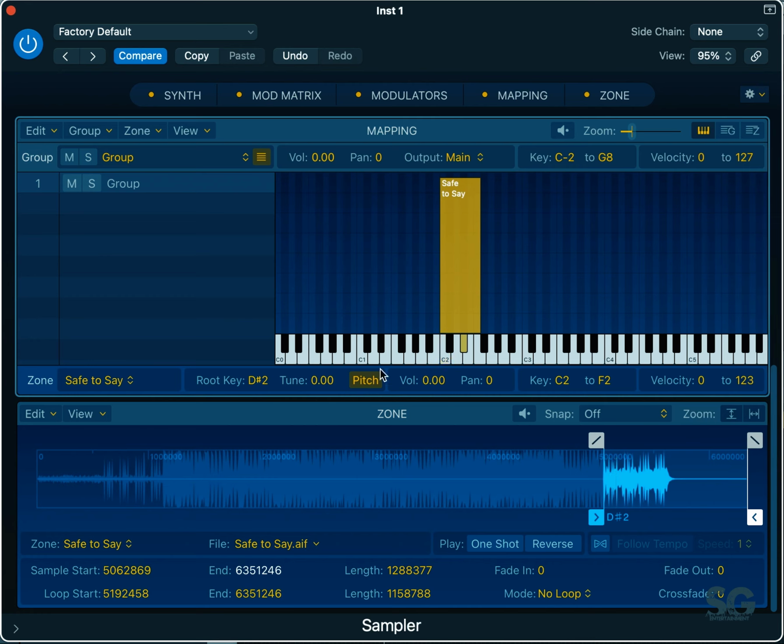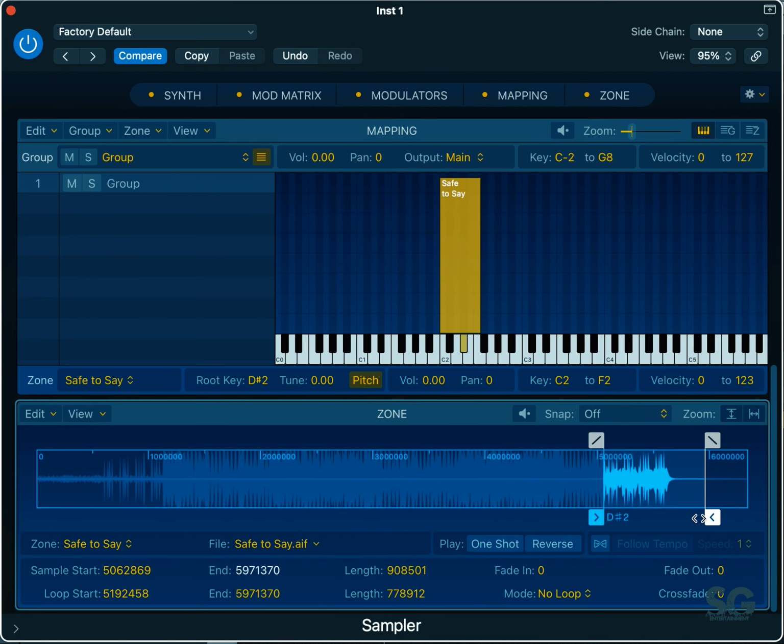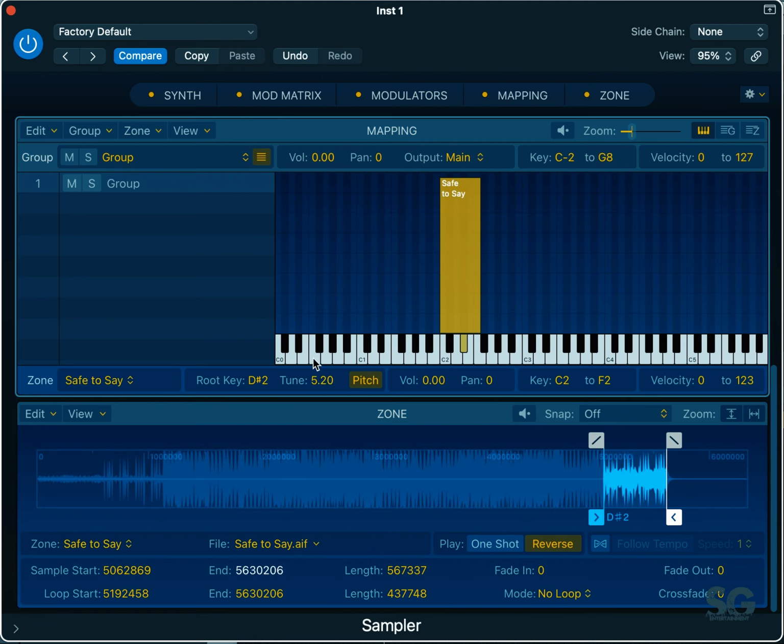So now I can tune this up. I can play it for as long as I want, but gotta make sure. So what I wanted to do was reverse that sound. So I'm gonna click reverse right here, and it's gonna go from there. Now at this point, you gotta figure out how long you want your loop to go and how you want it to be set up. I need to just go a little bit faster, so I'm gonna tune it up.